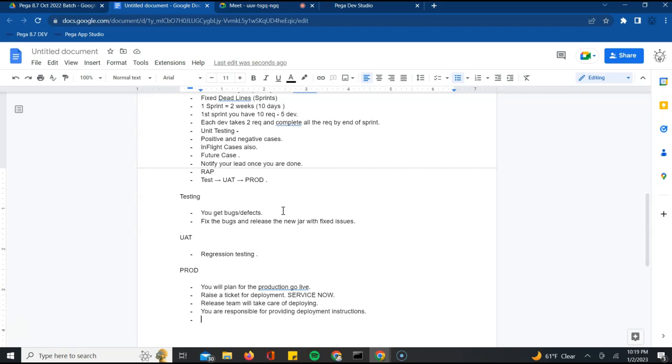It's always good, and this is what I follow: I make sure I contact them a few days before and walk through those instructions with them. Help them understand who is going to do the deployment. Go on a call with them and talk through the instructions. See if they are able to understand, because if they mess it up, though you have worked for all those weeks on that implementation, that code might not go live at all. But ultimately the blame will be on you, because you were not able to coordinate with them and complete that deployment.